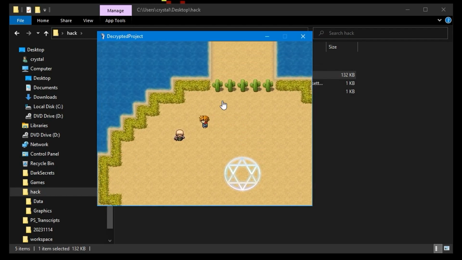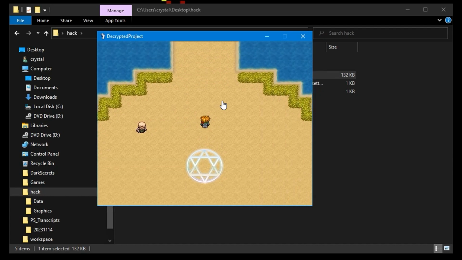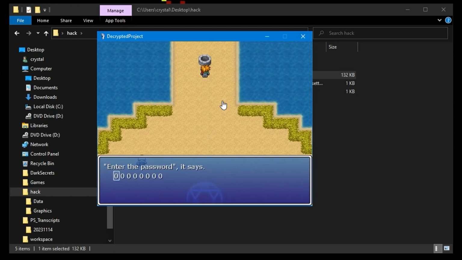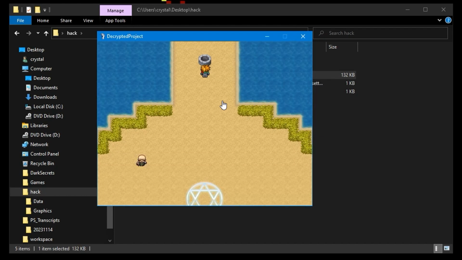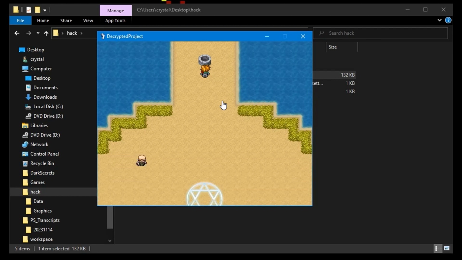And then we can talk to this guy. The passcode should be updated to all zeros. I'll be interested, by the way, if anybody solves this with Cheat Engine. I did have a quick look at it at the beginning, but I'm assuming you could solve this all with Cheat Engine. I don't know how much more difficult it would be, but maybe somebody will do it. Yep, that works. Okay, so all zeros, and that's going to take us through to the final boss.